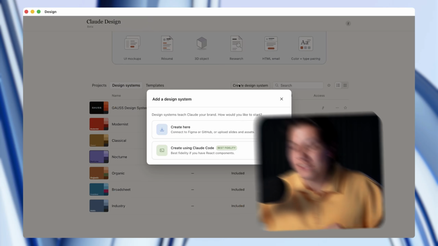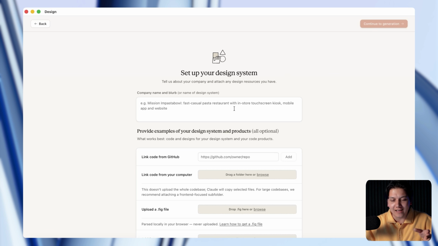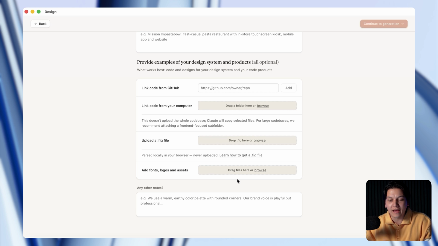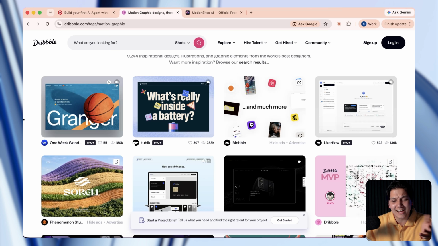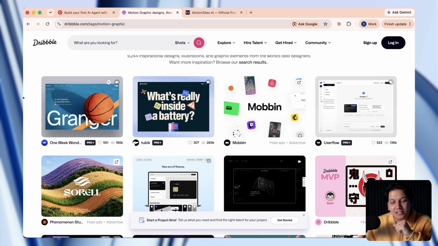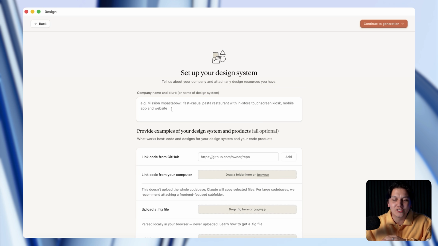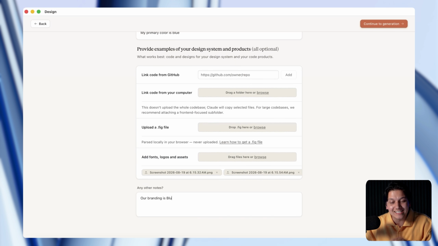Now, you come over to Design Systems, and this is your input, okay? You can upload screenshots of designs that you already like. You can drop in your existing brand assets, and if you've got a Figma file or your website code, that is going to work too. But if you are confused about the design system that you want, just go over to Pinterest, to some motion sites, and simply just browse for some inspiration. Then just screenshot your favorites and then ask Claude to build a design system based on it. Now, Claude Design reads all of it, and then it pulls the colors, your typography, your spacing straight out of what you sent it.